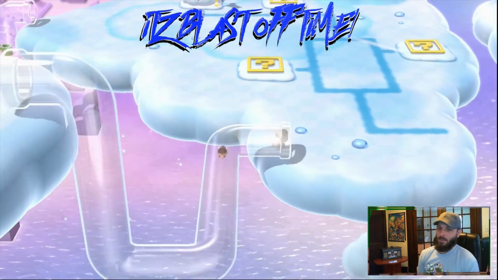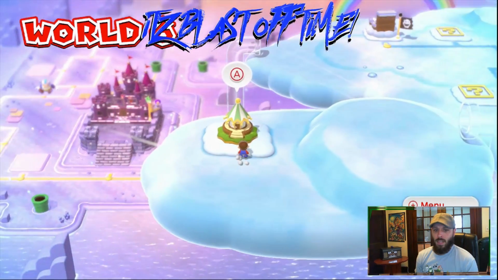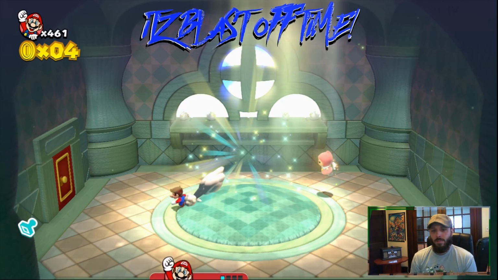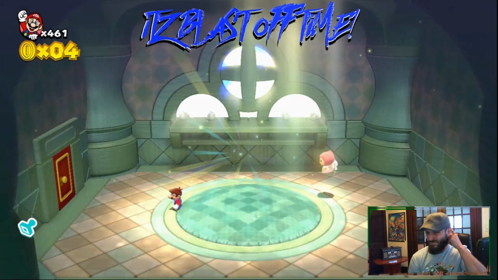Where does this pipe go? A stamp. Just bang these out of the way before we start with the levels, because we need every star and every stamp. So we have to do them.